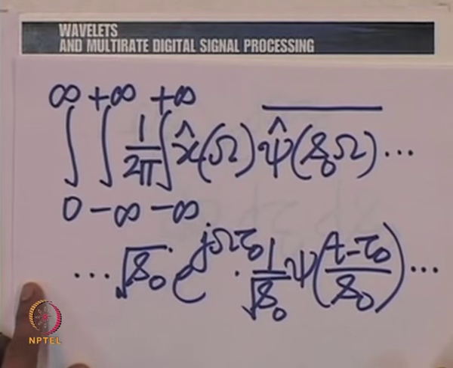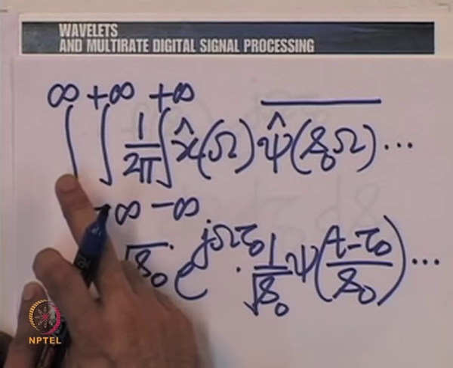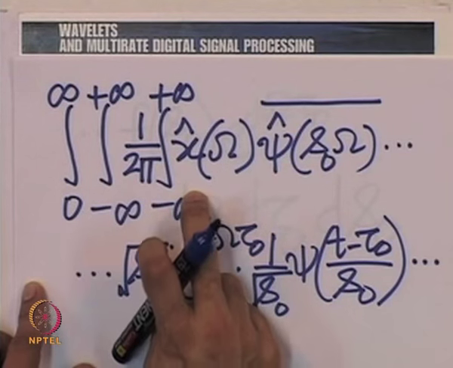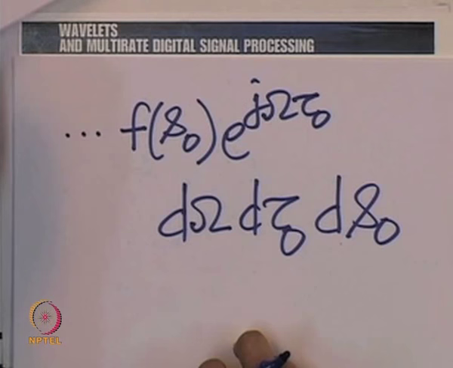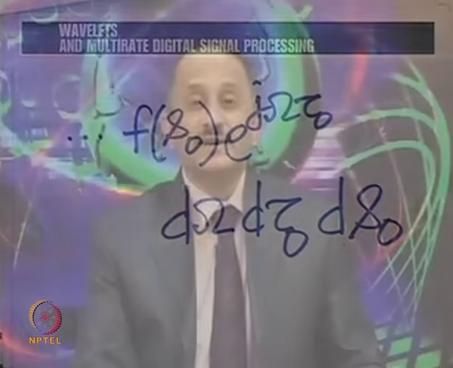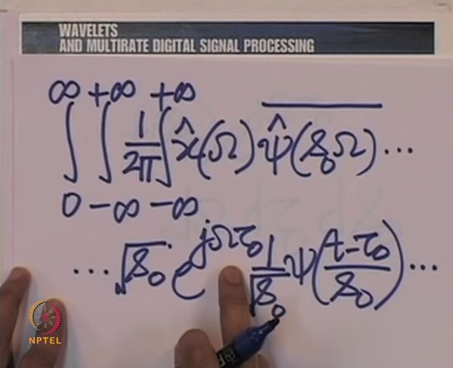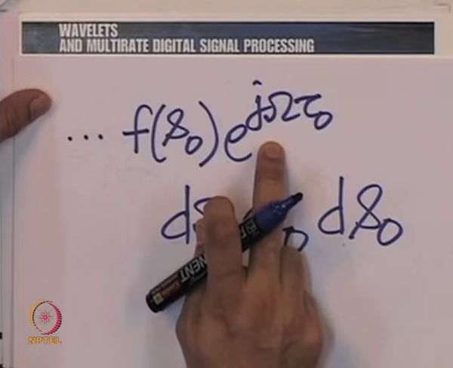So let me flash the whole triple integral before you just for a minute. This is the triple integral. The outermost is on S naught, the next on tau naught, the next on omega. X cap of omega times all this, followed by this and these elements of integration. Now let's observe this carefully. As we did in the short time Fourier transform, it will of course be useful to change the order of integration, because there is a collapse of terms based on the fact that only a few terms depend on specific parameters. For example, if you look carefully at tau naught, what we see is that it is only this term and this term that depends on tau naught here.